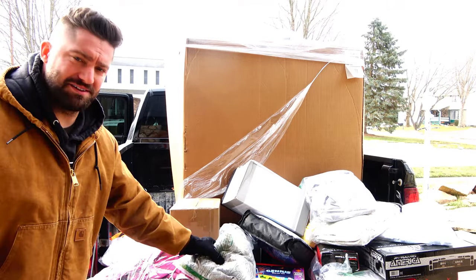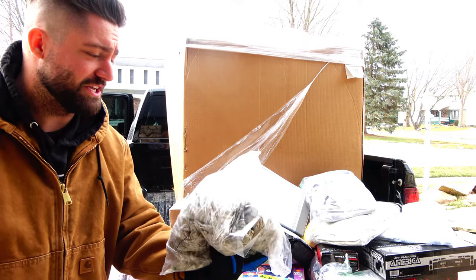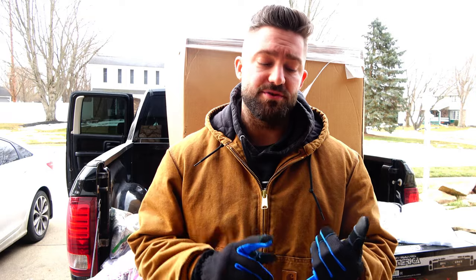We'll do the value check in another video. Besides that, we have a ton of blackout curtains — and although that sounds kind of cheesy, those things sell really good on Facebook Marketplace. Last year and the year before I only used Facebook Marketplace and garage sales, and I was doubling and tripling my money on most pallets. This year we're going to use eBay, Facebook Marketplace, and probably still do garage sales.